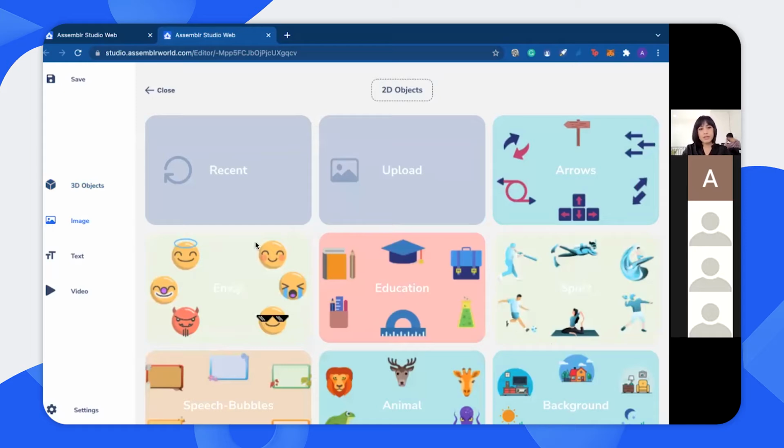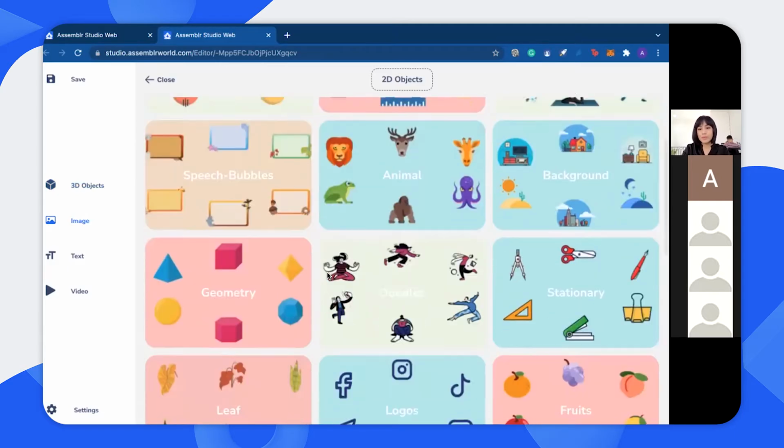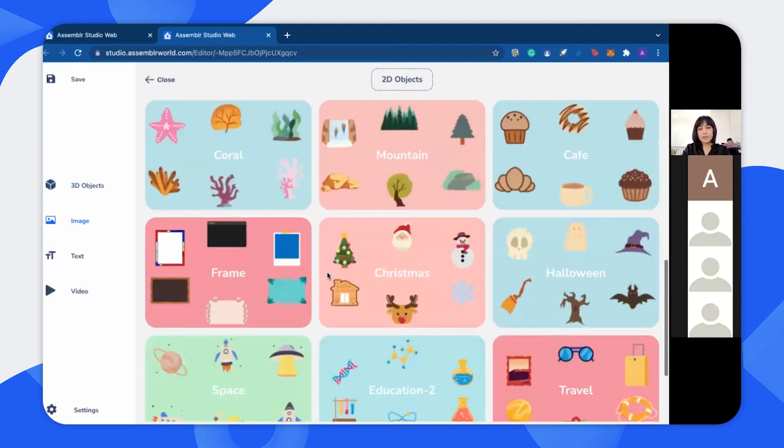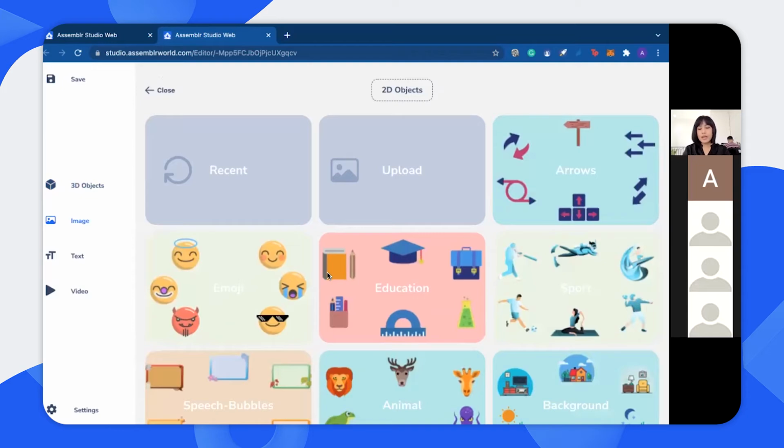And then right here, these are the images. So we also provide 2D images for you to place in your project. We have a number of 2D packs as well. Yeah, so these are the 2D packs that we have. We also add 2D packs every week, so make sure you check them out. And then you can also add your own image. We have the upload feature, so when you click this upload button, you'll be able to upload your own image, maybe a JPEG file or a PNG. But at the moment, you cannot upload GIFs.